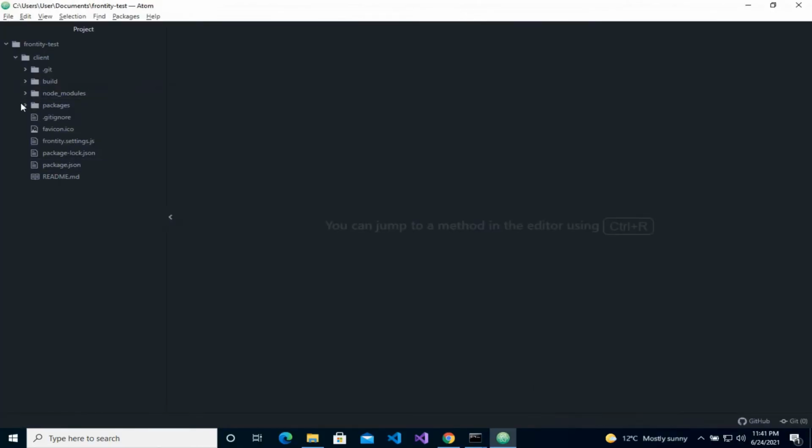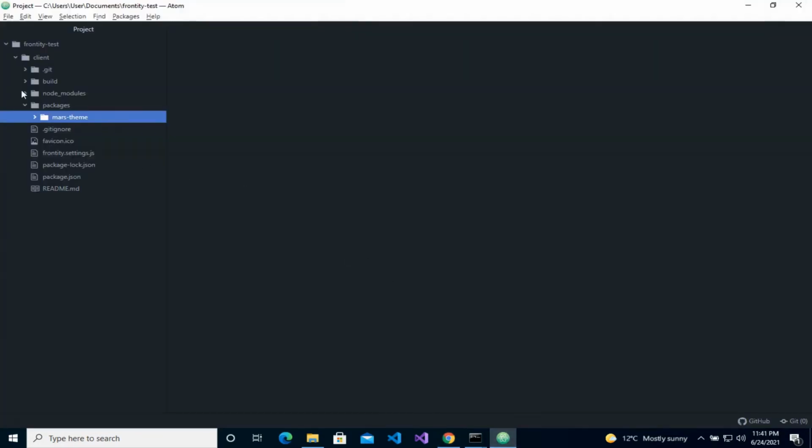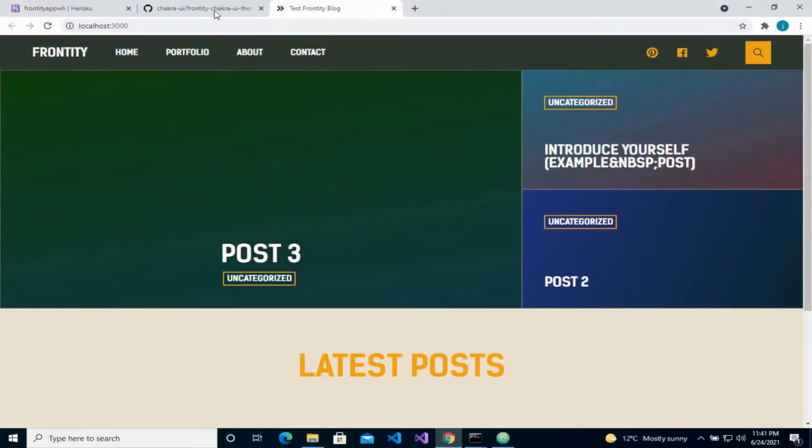Back in our themes, you'll notice that under packages, we still only have Mars theme installed. Now, if we want to edit our new theme, we need to make the chakra theme available to us in packages. We'll go back to our GitHub.